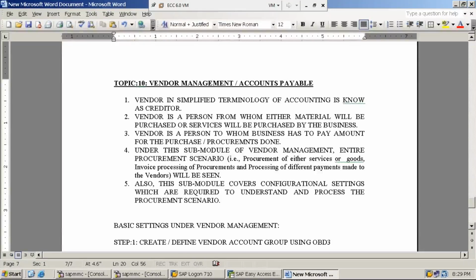That material has to be procured from the market. From whom do we procure? From the firms, from the individuals, or from the companies. Whoever it may be, he will be called a vendor.